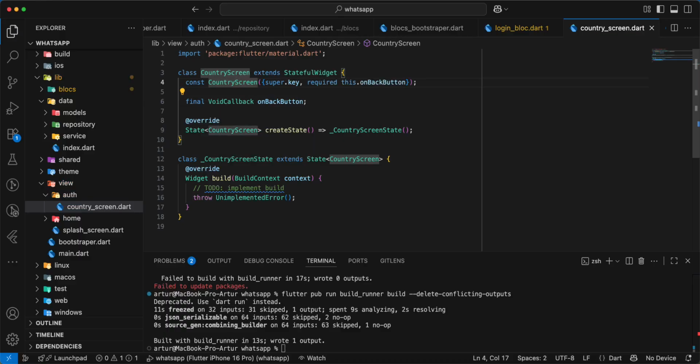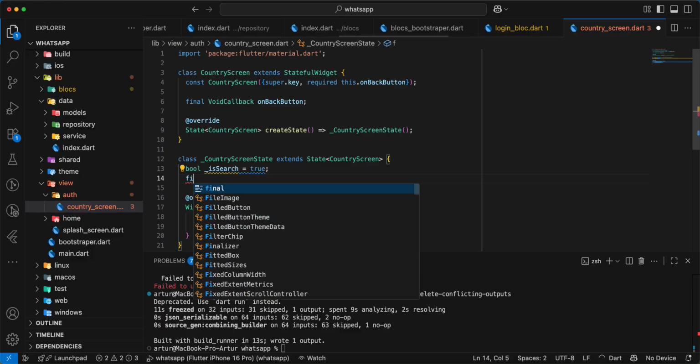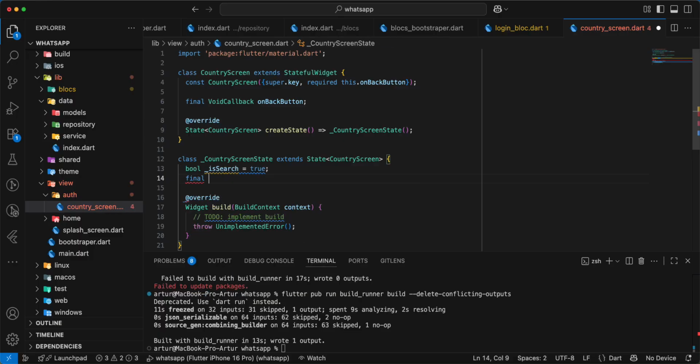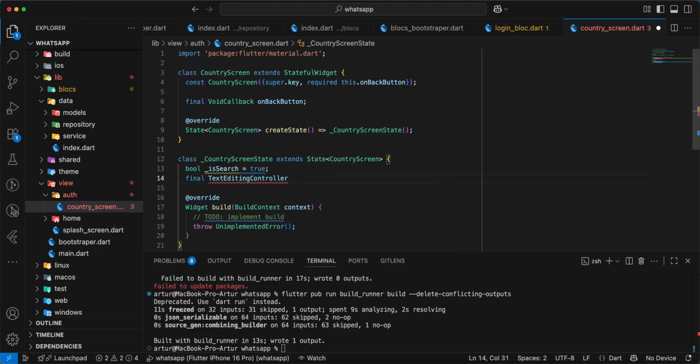Add parameter, write bool isSearch, write true. Then we add variable TextEditingController, write searchCountryController.